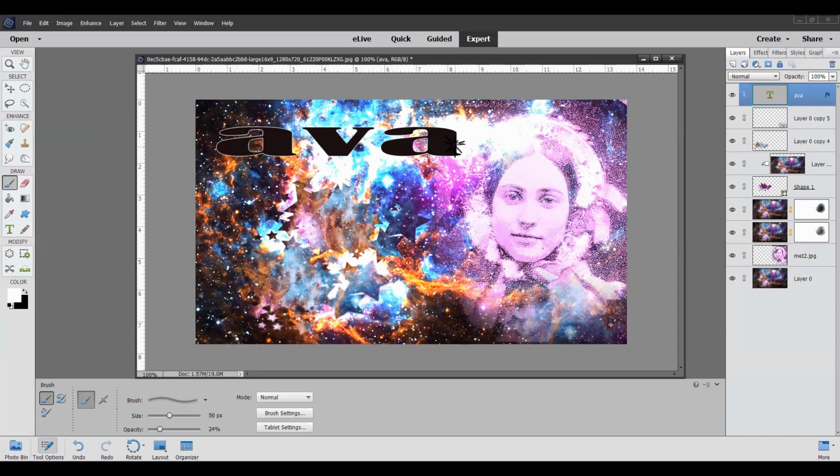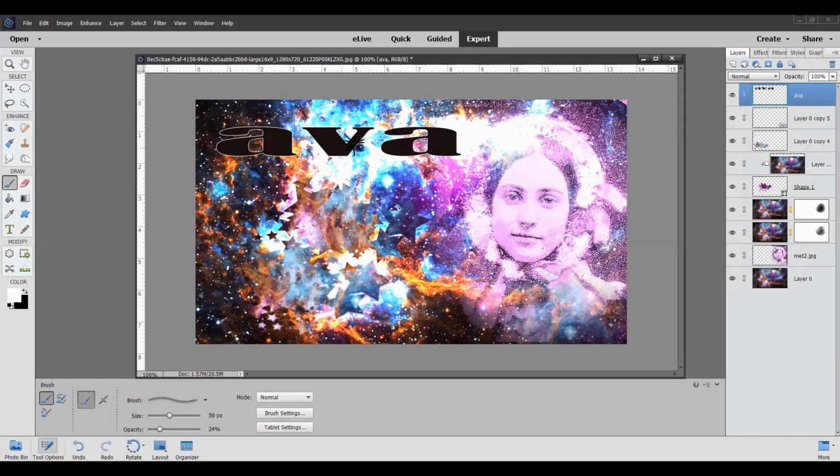Now, if things go the way they should, when I click up here on Ava, if anyone was around when someone asked about simplifying layers, this should ask me if I want to simplify this layer because I'm clicking on the text. Yes, I do want to simplify it.